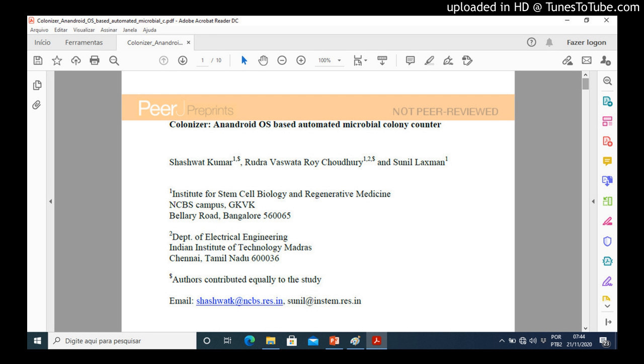Algorithm overview. The image processing algorithm was written using standard OpenCV library functions. The first step of this algorithm is to apply a top-hat transformation to the selected image to correct non-uniform illumination.